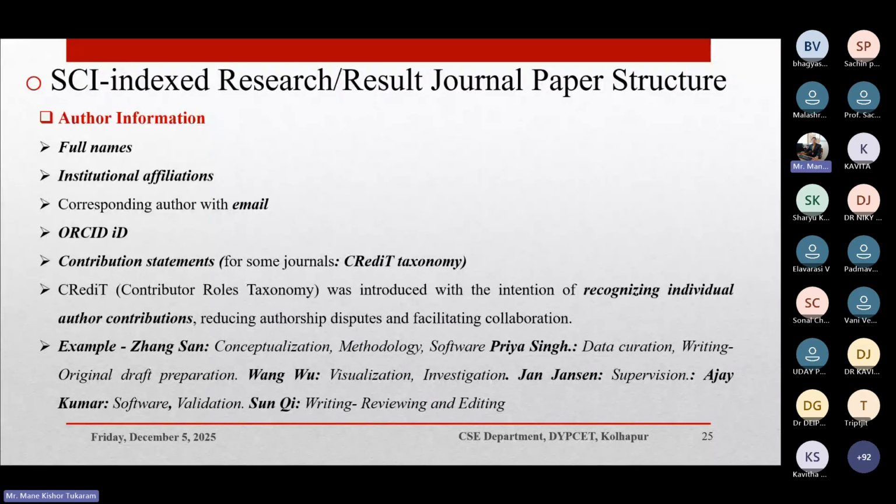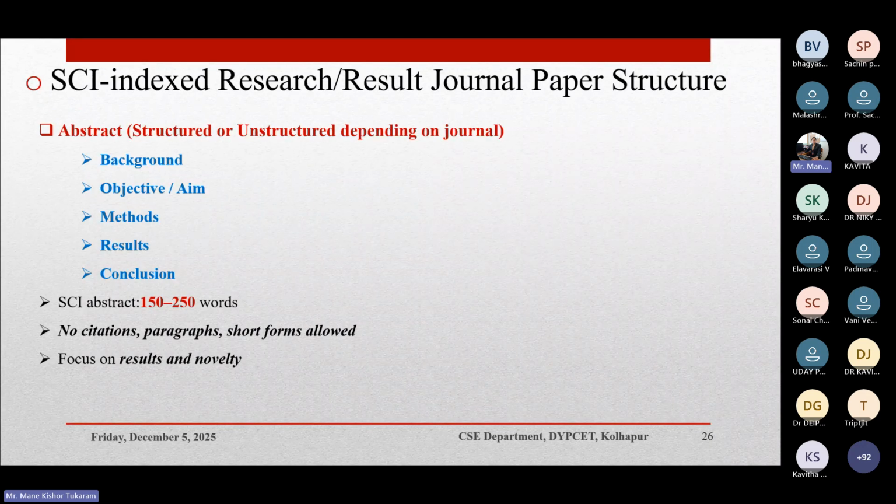Then again, whatever contents we discussed in the Scopus index structure, in the same way we have the abstract. We need to write the background, objective, methods, results, and conclusion. The abstract must be 150 to 250 words. Remember that in the abstract, you don't have to cite, you don't have to use paragraphs, and don't use short forms.